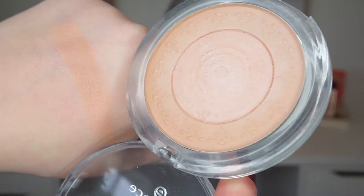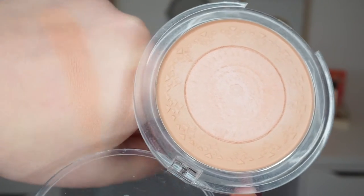I have a bronzer that I have been loving — this is the Essence Luminous Matte Bronzer, something I hauled in that What's New at the Drugstore video. The center powder has a luminous finish and around it is a matte darker bronzer. I just mix them together and it adds such a beautiful luminous bronzed effect to my skin. This bronzer comes in two shades — this one is for lighter skin tones. It's not too orange, not too warm, and it works amazingly on my pale skin tone right now.